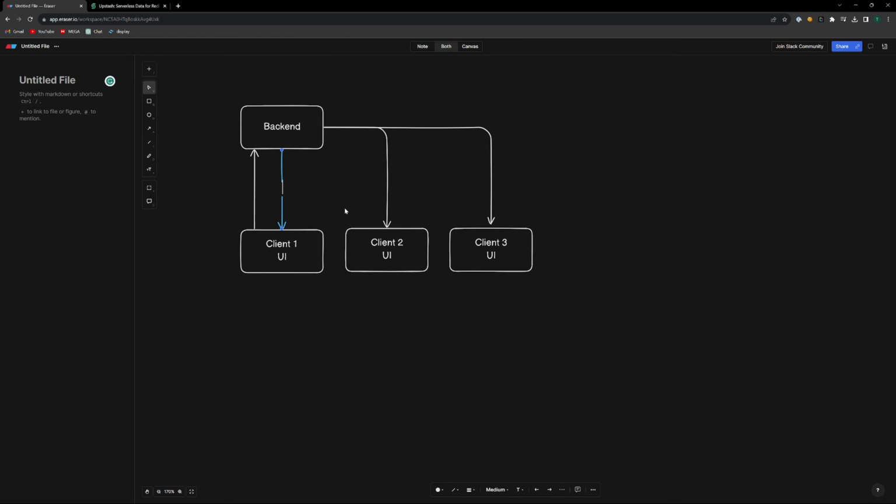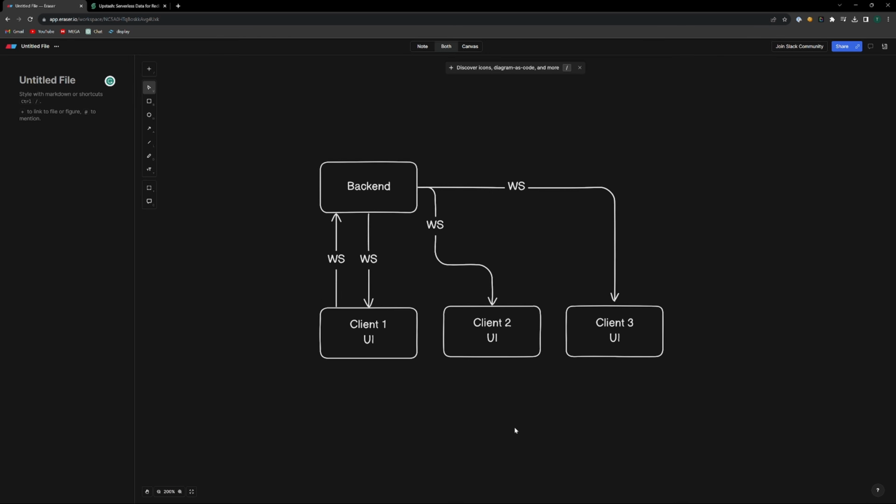Now the mechanism for subscribing to this backend is going to be WebSockets. So we can say that these are all connected via WebSockets. And let's just say this is WS, but we all know that this means WebSockets. Okay, and when we send a message, we're also going to send that message through our WebSocket connection. So we have here our WebSockets, and this is really great. So what this means is that we can both send data to the server, and then the server can send data to the clients. And this is a little bit different to something like HTTP, where we're going to have a request and a response. With WebSockets, we can push data from the server to the client.